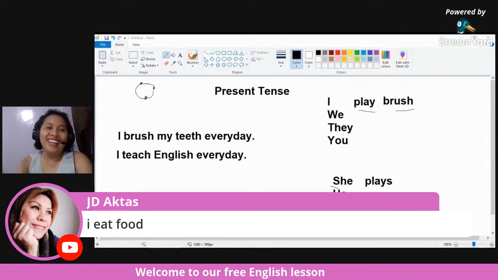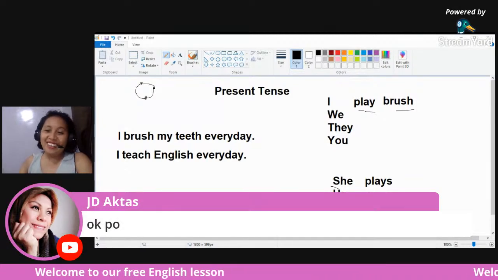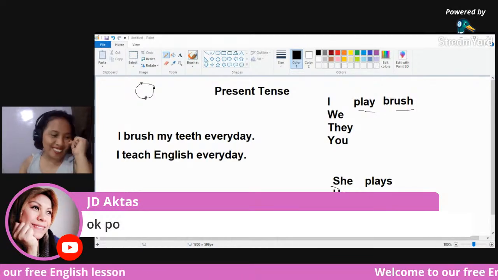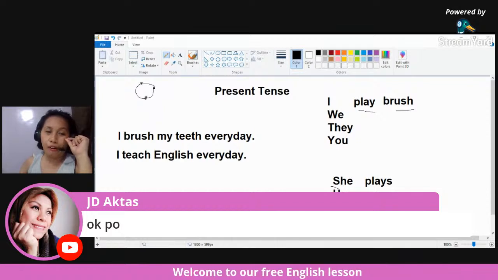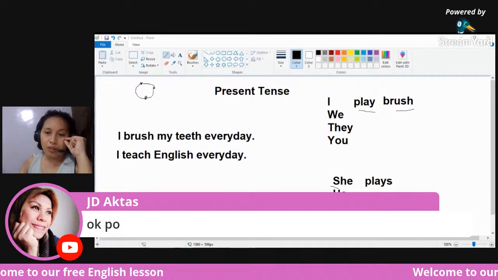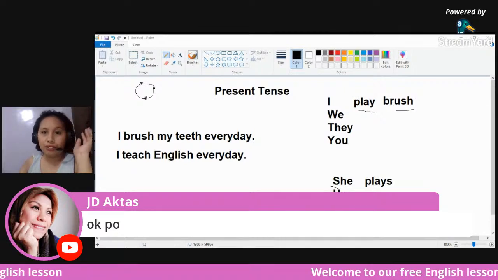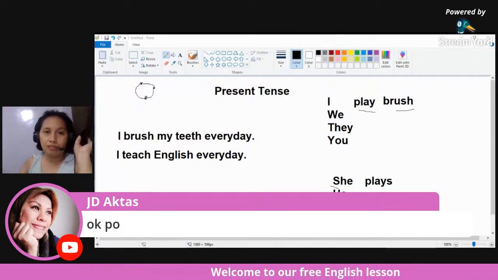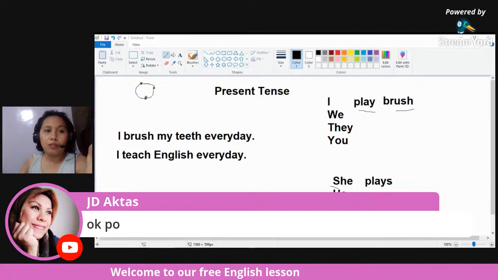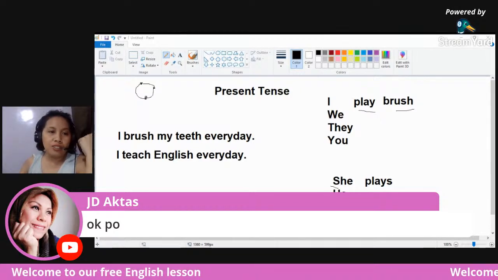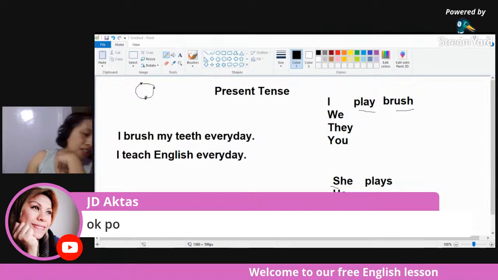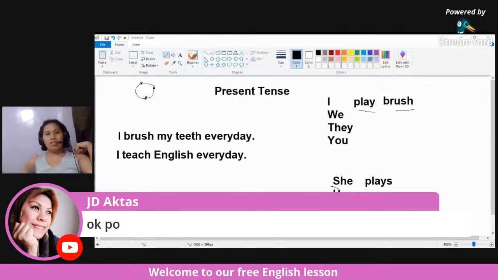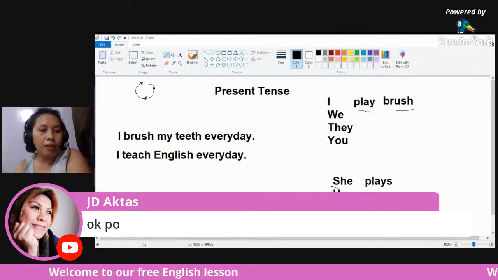Okay po. Parang ikaw lang ata yung student ko dito, CC, oy. Actually, I've seen some of the foreigners who wanted also to study English for free. So that's why I also shared this one. And also for the ESL teacher. Okay, guys. Thanks a lot for coming here.